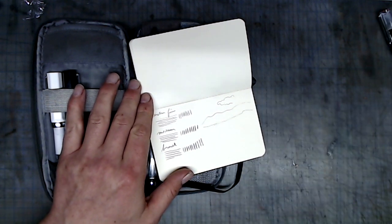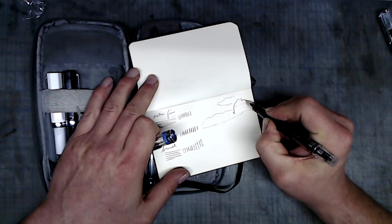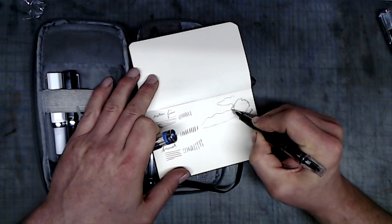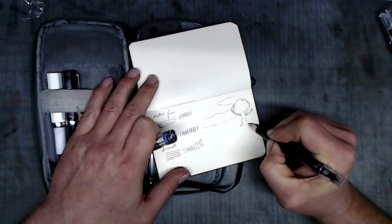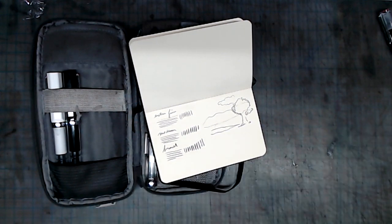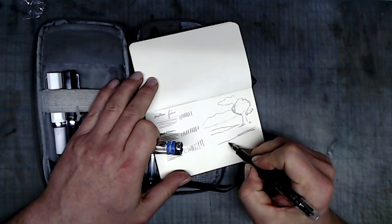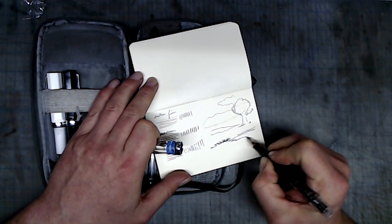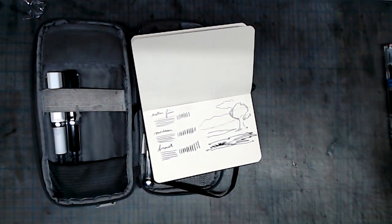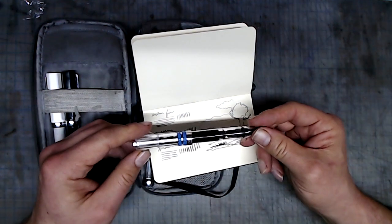All right, and then I can switch to my medium to put in, let's say, a tree in the middle ground. That looks more like broccoli, but okay. Weird looking tree, a pond, all right. And then for the foreground, I can switch to my thicker broad and put in some kind of foreground element. Let's say, like that. Now, all these pens are inked with absolutely my favorite ink, which is platinum carbon black.